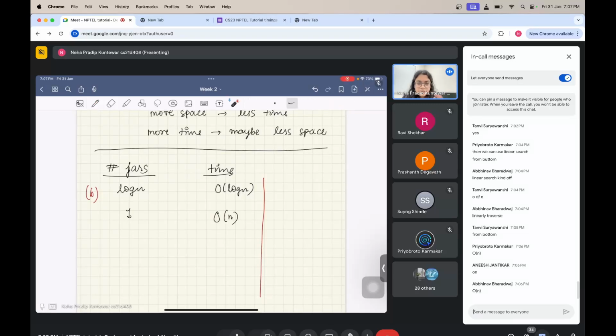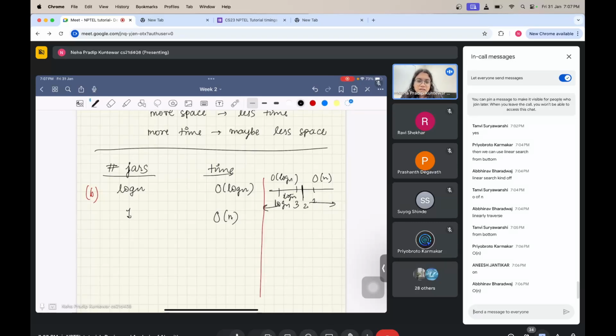So now the natural question that you might have already guessed is, what we did is that we looked at the two extreme ends of the spectrum. On this hand we are trying to optimize on the time, so we got to order log n, but we ended up spending log n many jars. On this end we are trying to minimize on the number of jars, so here you got order n time, but ended up using only one jar. So the natural question that arises is, what if I have say 2 jars or 3 jars, and all the way, what happens for all the numbers in between?